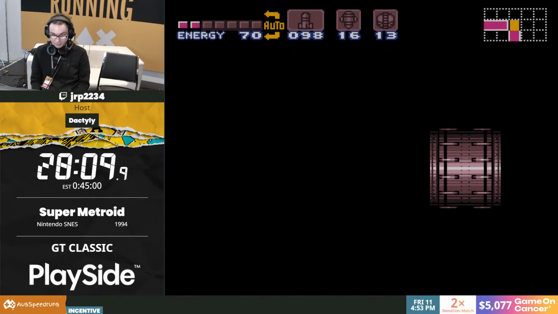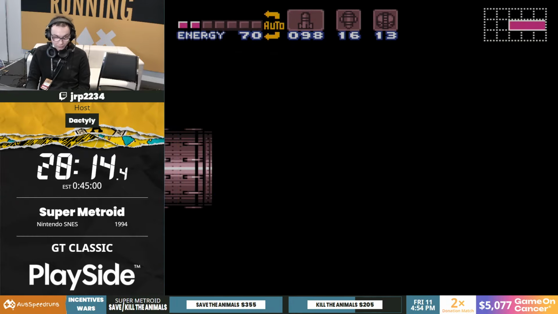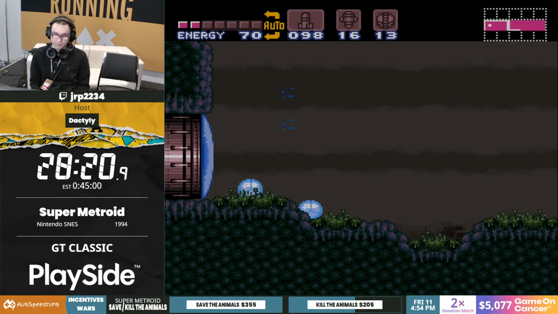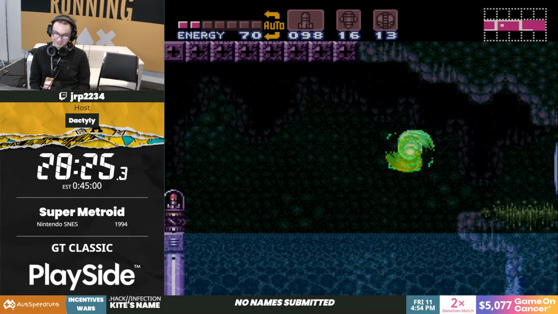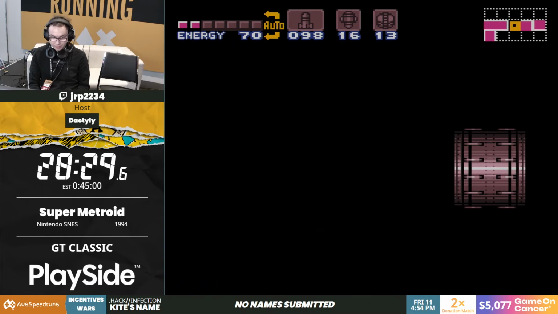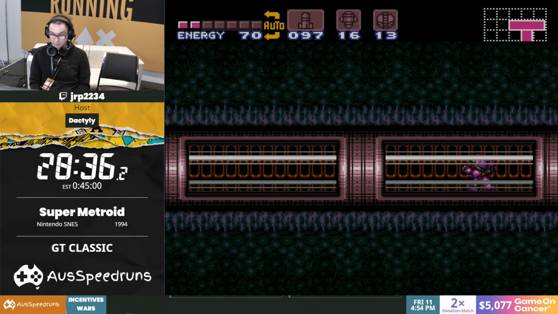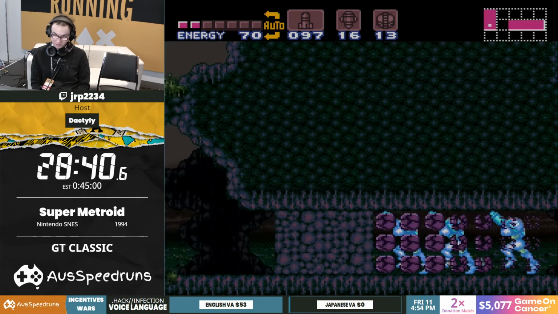Right, so now we're done with Wrecked Ship. We've killed what we're calling the G4, the Golden Four. So you need to kill Fantoon, Ridley, Kraid, and Dragon to access endgame, which is blocked off by a golden statue, which is why we call it the Golden Four, G4.